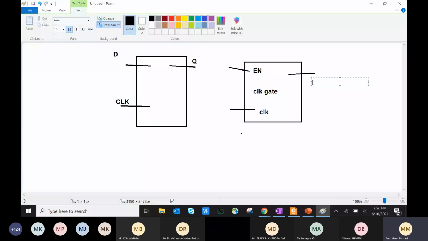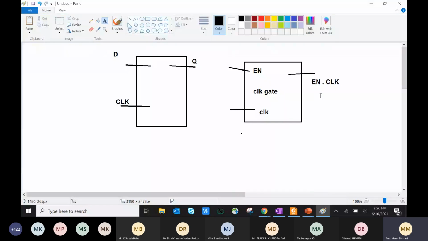This is called a gate because we are gating the clock whenever we want. This is similar to an AND gate. The output of this will be enable ANDed with clock. Whenever my enable is 1, the clock will pass. Whenever my enable is 0, nothing will pass, it will be 0. So this is the through pin. This is where we tell the CTS that if you see a clock gate in the clock tree path, I want to define that clock pin as a through pin because my clock should propagate with all its characteristics, period, transition, capacitance, everything. That is called a through pin.